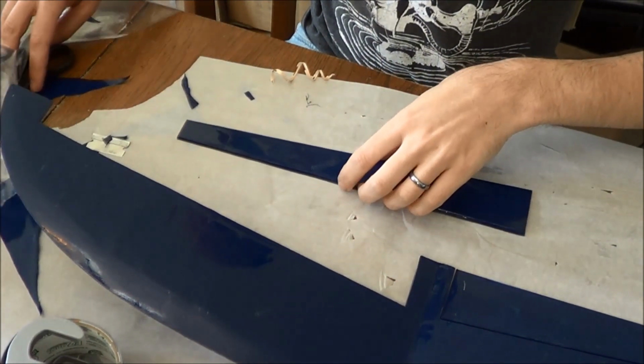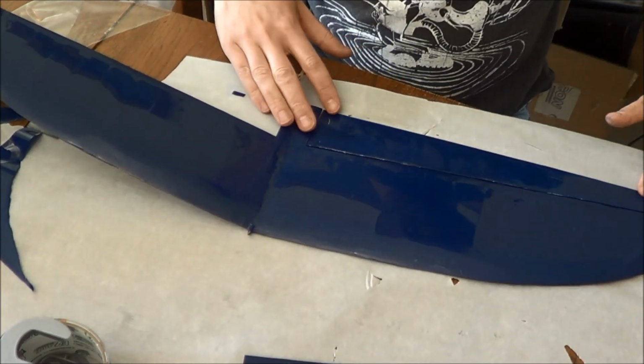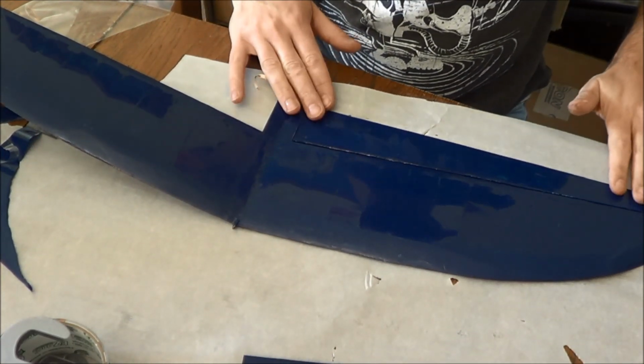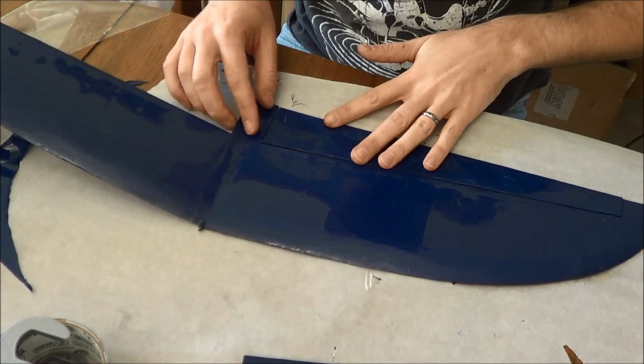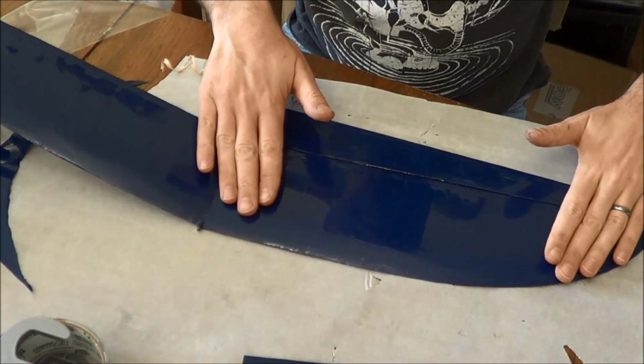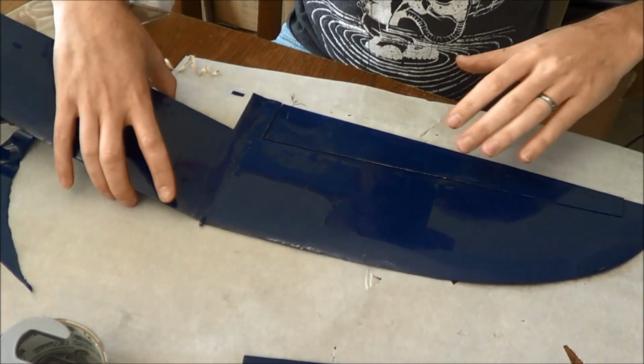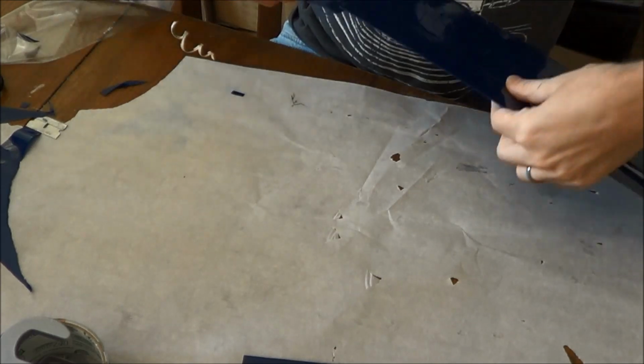Okay, so we have this airplane covered completely now. You do want to make sure your ailerons are not warped before you go into this next step. So do check that, make sure everything's laying down correctly, that there's no warps in any of your flying surfaces. I don't see any. So what we're going to do is we're going to flip this guy over.